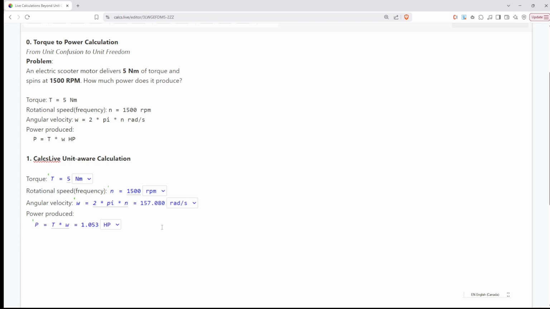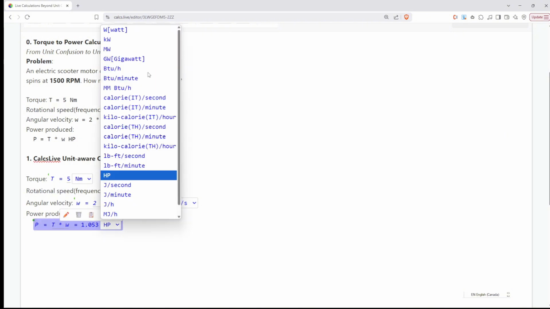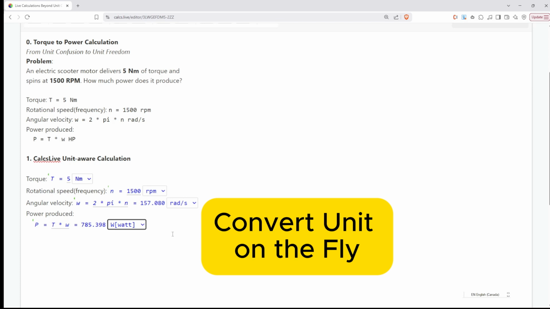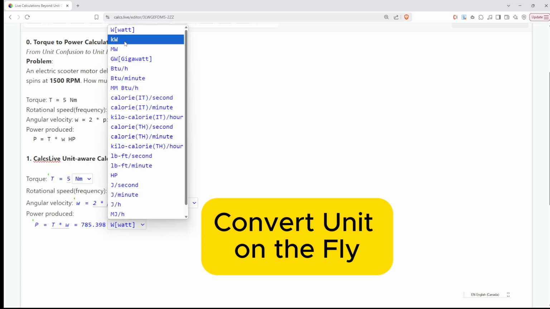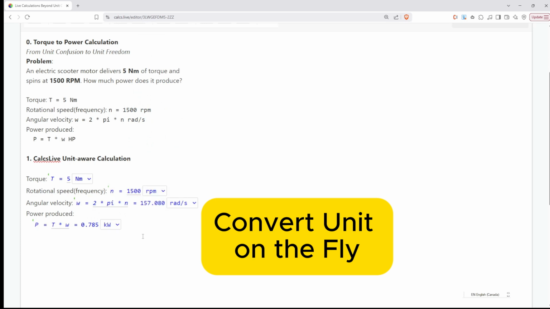And the beauty is, the answer you get automatically comes out in the fundamental units of power, which are watts in the SI system. Right, watts. So in that example, it was 785.4 watts. Exactly. Which you can then easily display as kilowatts if you want, 0.785 kilowatts. No magic number needed. Just the physics and letting the units sort themselves out.